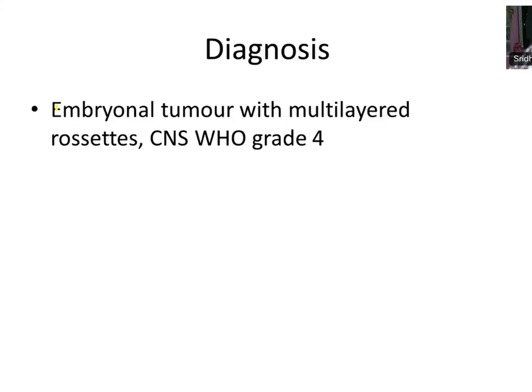When you have this, you can use the diagnosis of embryonal tumor with multilayered rosettes. You can put it as NOS, CNS, WHO grade 4. If you have FISH, these green dots imply that C19MC is amplified. You can put it as C19MC amplified. You can make that ETMR, CNS grade 4. However, this is a poorly differentiated tumor.